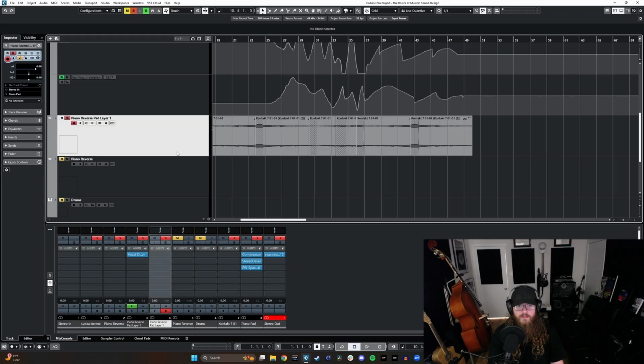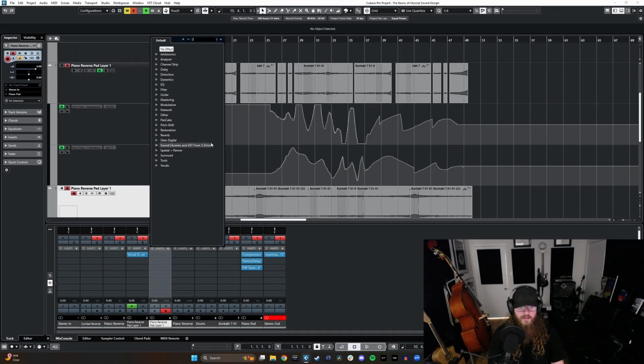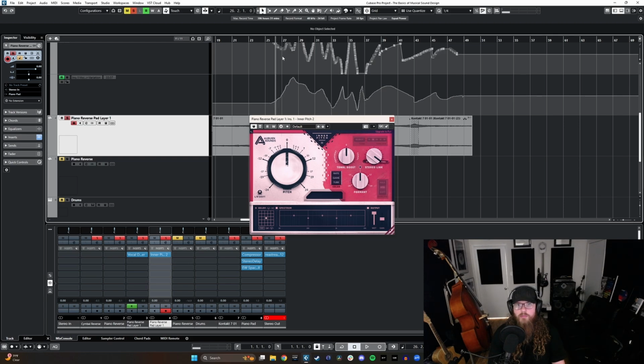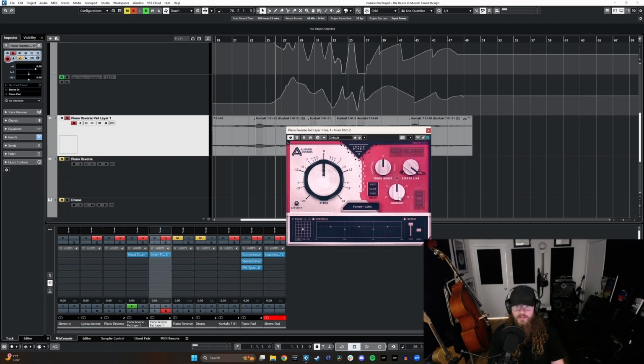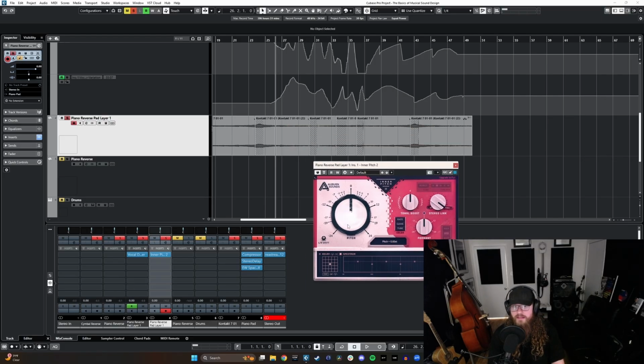What if on layer 2, just because we can, we adjust it with something else? What if we did it with pitch, but not pitch itself, but the formant of the pitch, which is kind of like the tone, the timbre of pitch. It's the thing that determines how a person sounds when they speak. It's their timbre rather than the actual literal pitch. So I can adjust the formant.